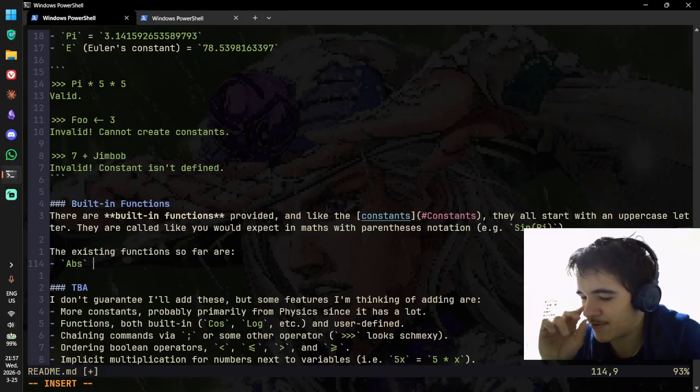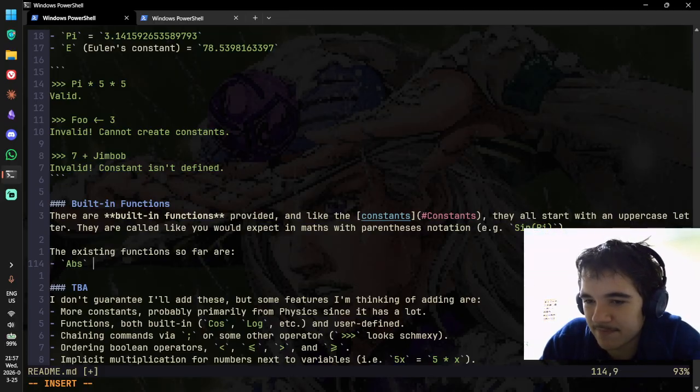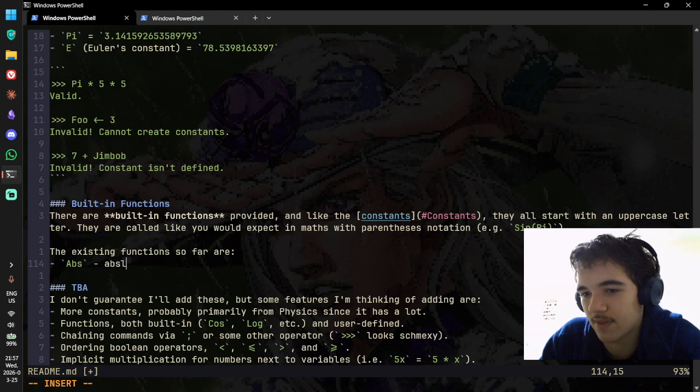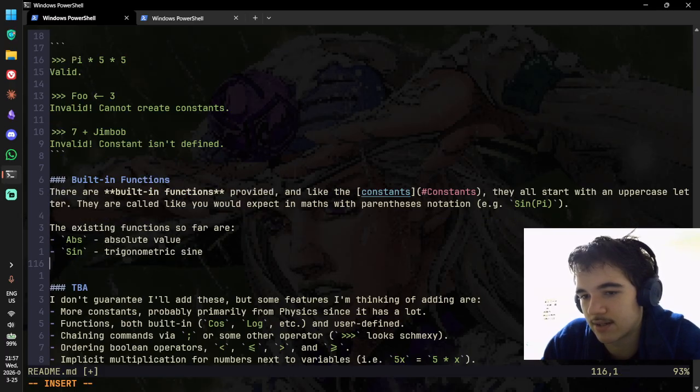I want to get the arrow, but it won't let me type it. That's annoying.